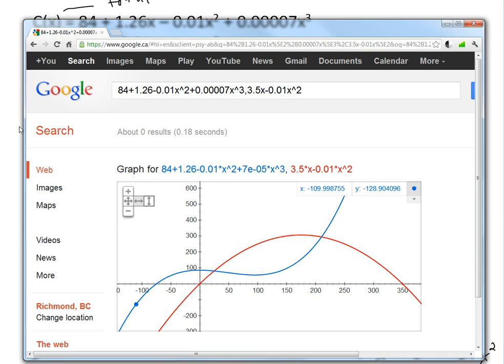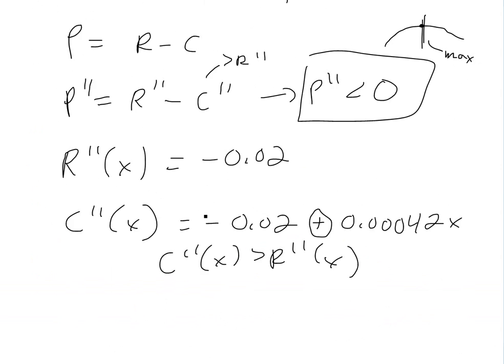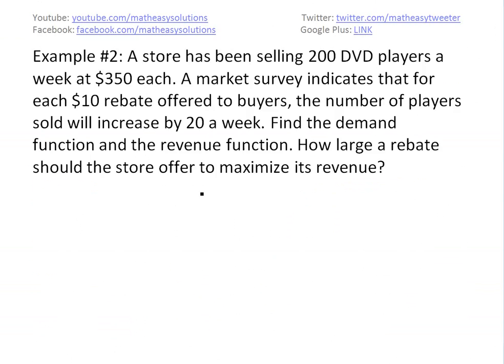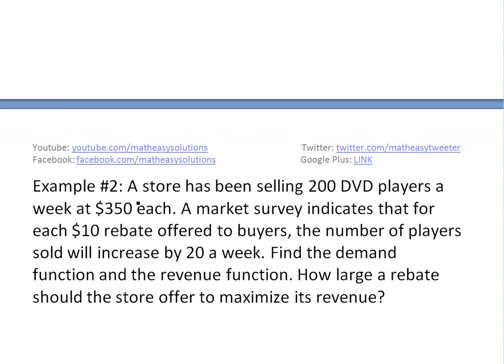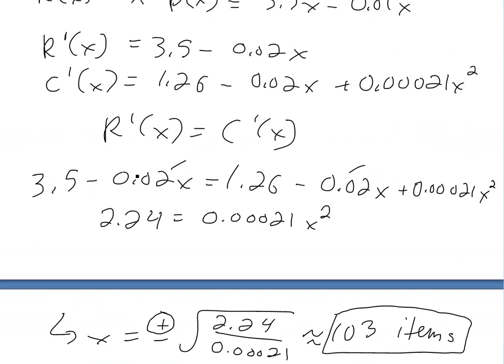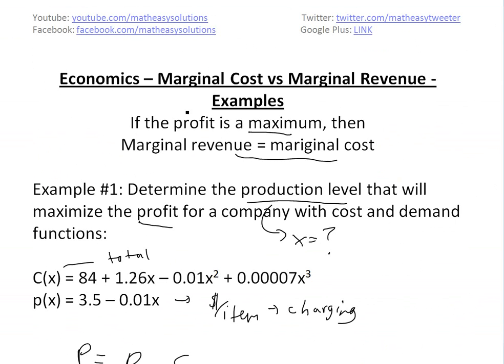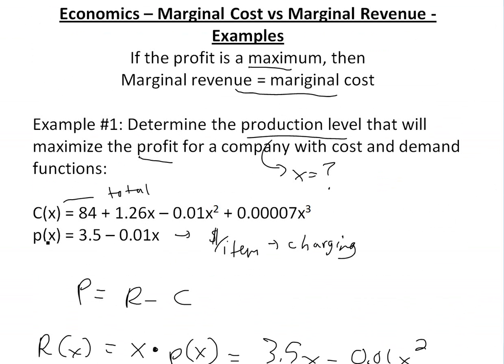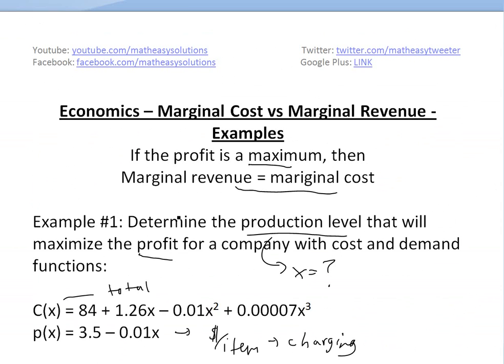It looks like I'm spending too much time, so I'll probably do the other example in another video, probably tomorrow. But that's all for today. Hopefully you learned from this example on how to apply basically the fact that marginal revenue equals marginal cost given a cost and a demand or price function. Remember you can always download these notes and stay tuned for another MathEasy solution.